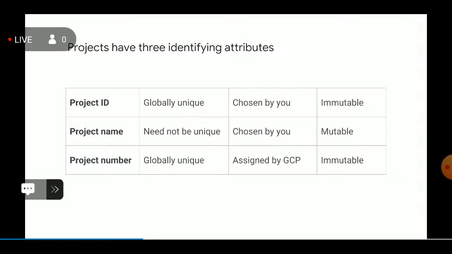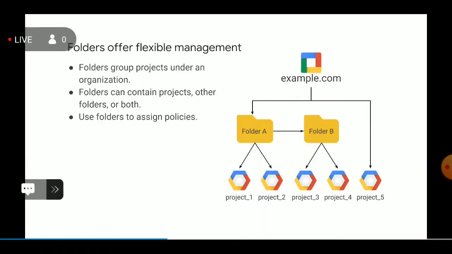GCP also assigns each of your projects a unique project number, and you'll see it displayed to you in various contexts. But using it is mostly outside the scope of this course. In general, project IDs are made to be human-readable strings, and you'll use them frequently to refer to projects.